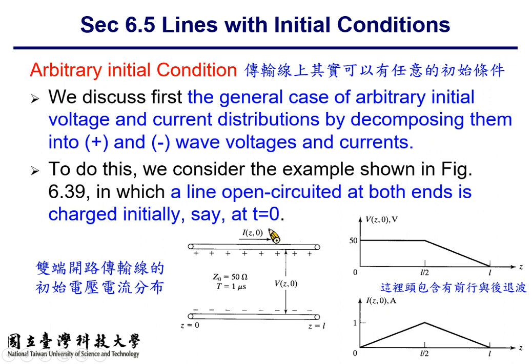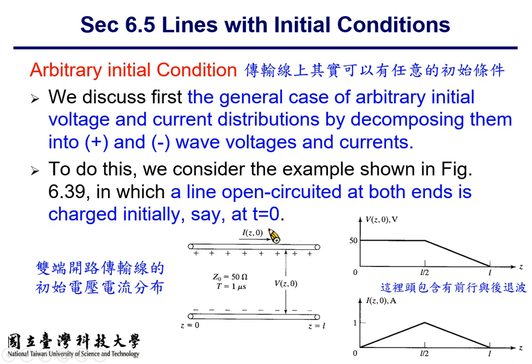And be careful about it because the plots only show the so-called total voltage and total current. For transmission lines, the voltage and current signal will not stay. They will travel, they will propagate on the line. So what is the implication of the total voltage and the total current? They can be divided as positive going and negative going signals. For the total voltage, it should be decomposed into V plus and V minus, where the V plus signal goes to the right and the V minus signal goes to the left. And so does the current distribution. It also contains I plus and I minus signal.